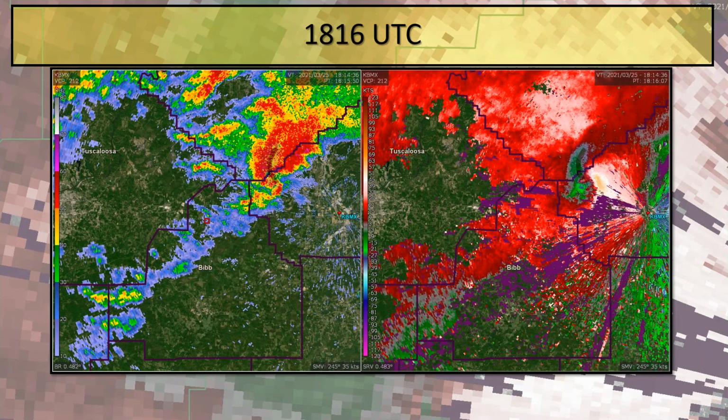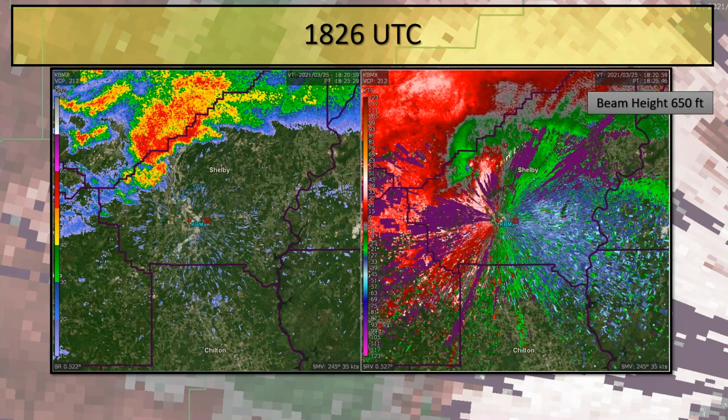And then as we get a little closer, I'm starting to see more of that inbound signature. And then I've jumped to a different orientation here just to help visualize this a little bit better. The inbound signature, now that the storm's off to the north-northwest, is certainly depicted much better by the LFVE, but you notice by the black line, that hasn't changed where it is in relationship to the supercell location here. It's been in the same place the whole time.